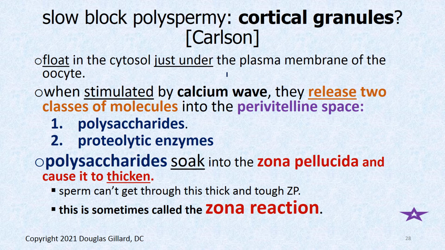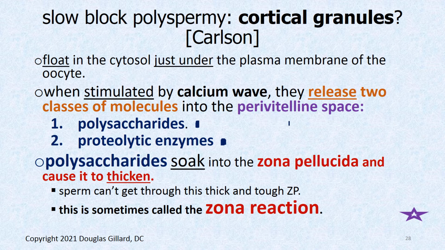So they're floating around in the cytosol of the oocyte, we said. When the wave of calcium hits them, it stimulates them to bind to the cell membrane of the oocyte and dump their payload, dump their bombs into the perivitelline space. Their bombs, we'll just call them polysaccharides and a bunch of proteolytic enzymes, because you've got a bunch of stuff to remember, with no sense of memorizing all these. But it does dump a bunch of polysaccharides and enzymes into the perivitelline space. And this is after one sperm has got in.